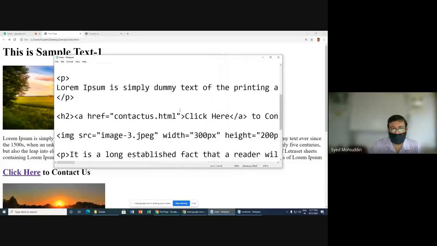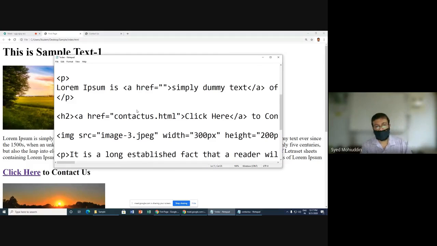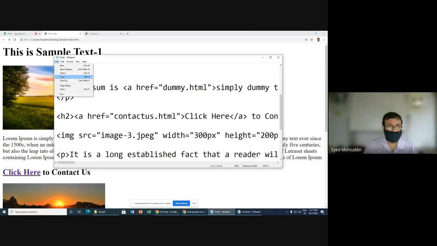At this stage, I need to make this text a hyperlink. So I'll open an anchor tag here and close the anchor tag over here. Inside this anchor tag, I have href as the attribute. To this href, I will add the link dummy.html. Let me save this file.